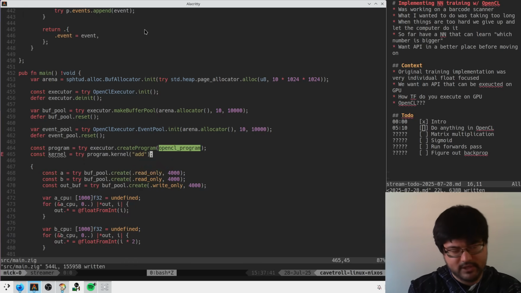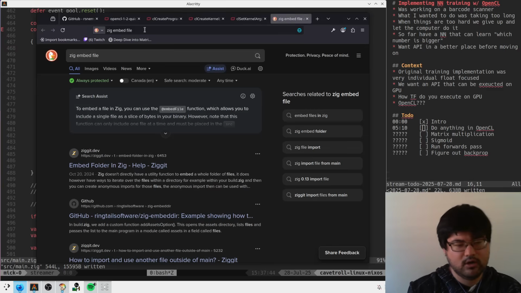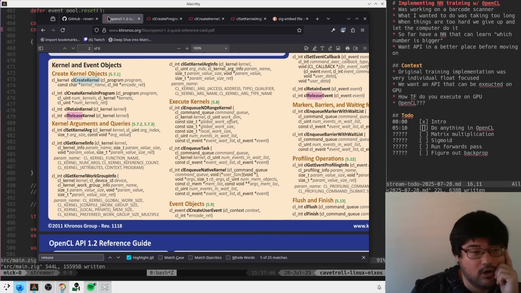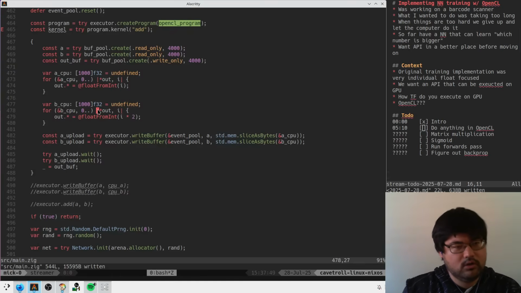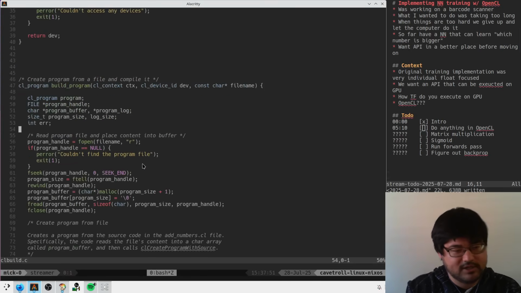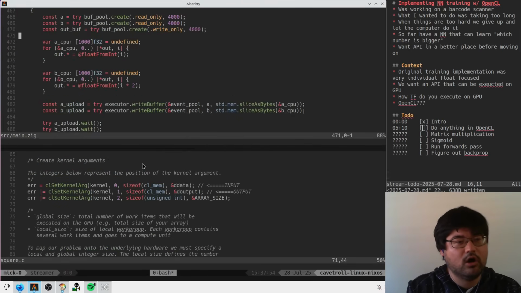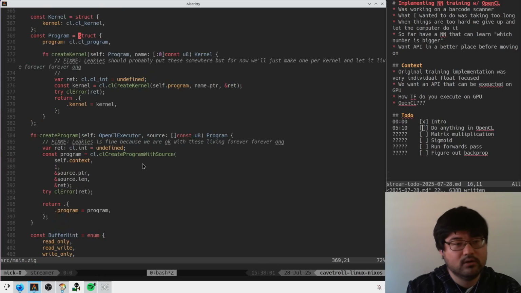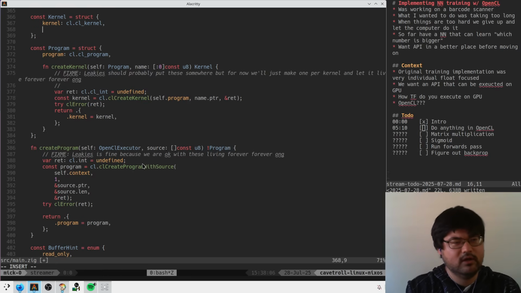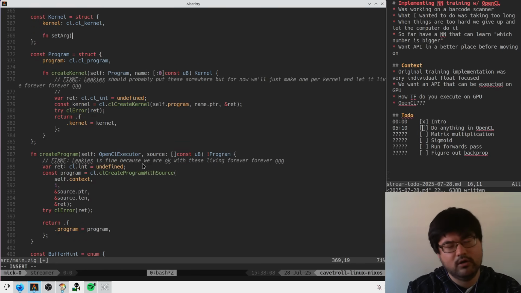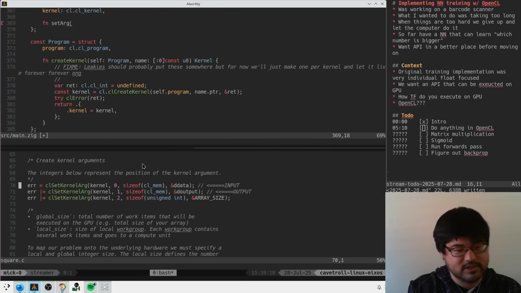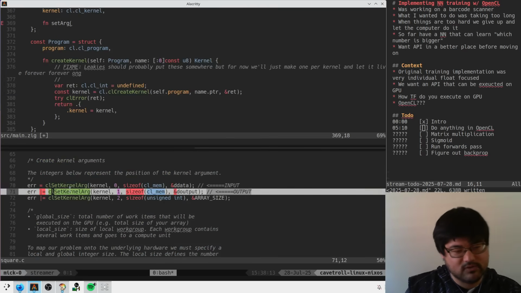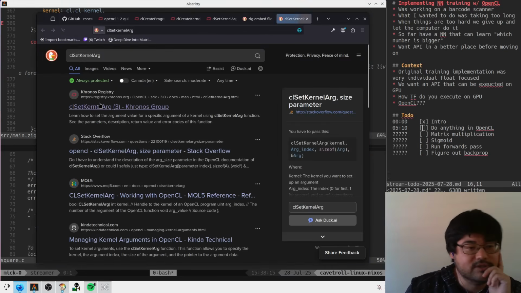Right? It's kind of just like this. And then we need to execute this kernel somehow. So how do they attach this? They say set kernel args. Okay, so I guess we're going to expose that as a thing on here, right? So on kernel, we're going to set arg with, what are our options here? We should look up this function, I guess. What does this thing do?